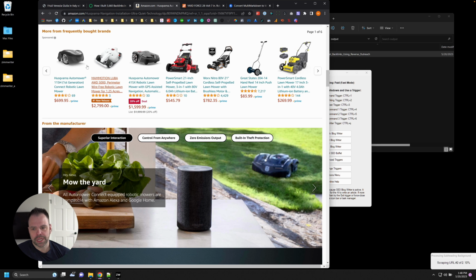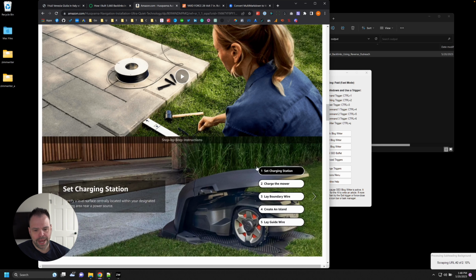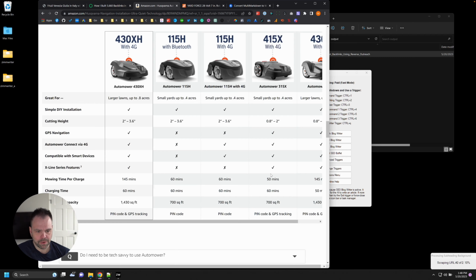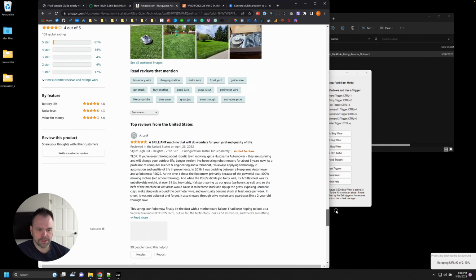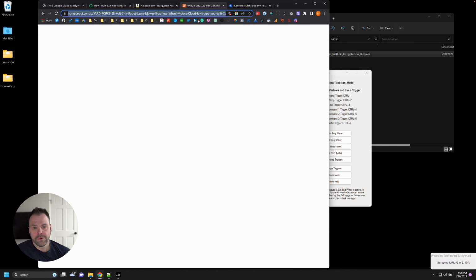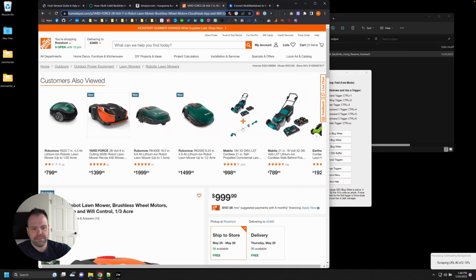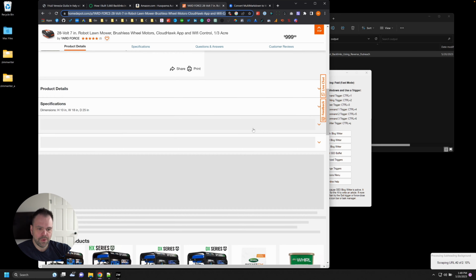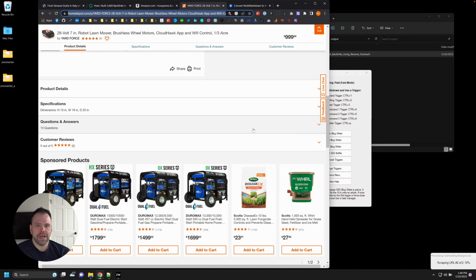We're not even touching this information right here. We're not touching, I believe, this information right here. We're just pulling the relevant things, and we're also pulling the product reviews. For Home Depot, we're not doing that. We're pulling everything on this page. So if you happen to be scraping non-Amazon pages, your mileage is definitely going to vary, and you're going to want to review those scrapes, review those summaries, because you're going to have some of that extraneous information.